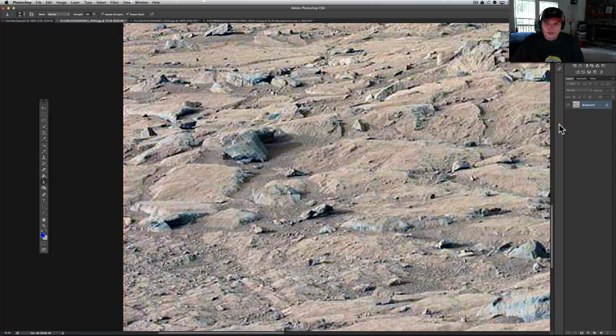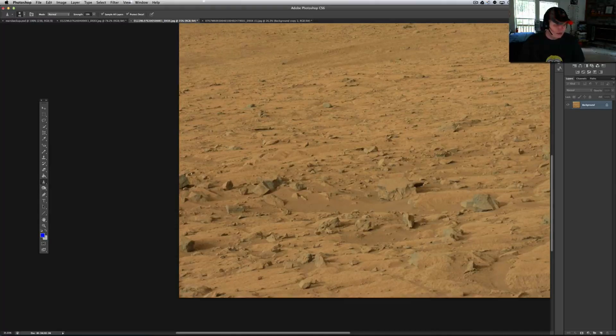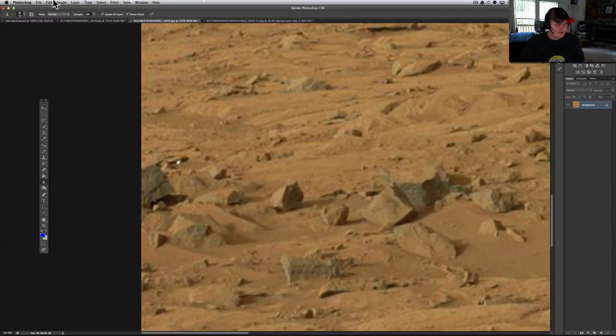There was nothing else. I knew there was one of these. I think it was this other one here that had more and more stuff on it. Yeah, okay, because you just get the corner there. So you see once again, there's that bright rock, or it looks like a golf ball or something. It looks like it's the size of a golf ball, but whatever it is. And here's to the side here. Like I said, it definitely looks shiny as can be, whatever that thing is. Now let's go ahead and just do the auto contrast here.